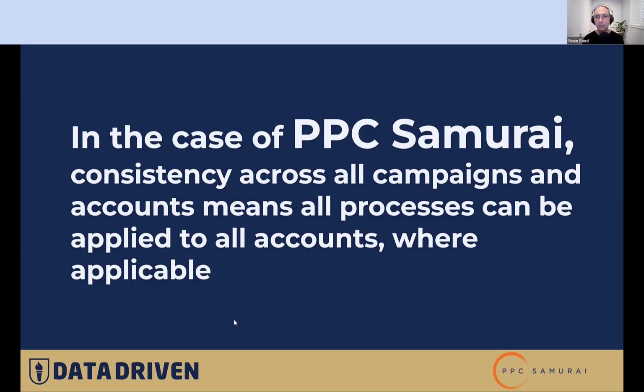So in PPC Samurai, you can use naming protocols to determine what the rules are that determine which search terms you look at. So you can say, maybe for brand search terms, I only want to look at search terms that have maybe 5 impressions a month or something. But for my other campaigns, I want to look at every search term. That might be a thing. So you can determine how a particular process behaves based on the naming protocols in your campaigns and ad groups.